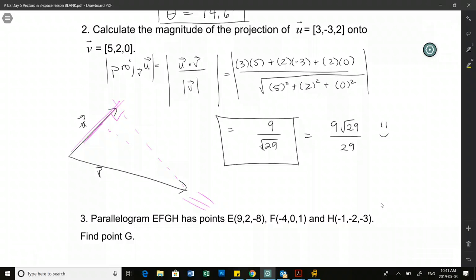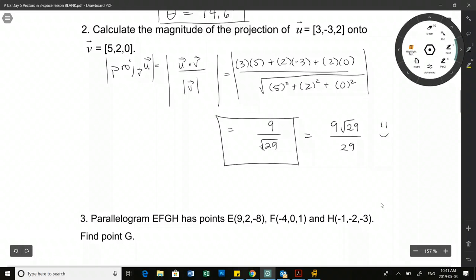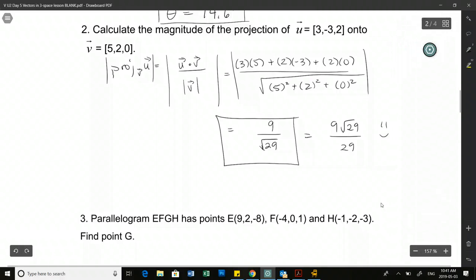Okay? So 2 different directions totally. Compared to our warm-up, why do we use this formula compared to that one? This is magnitude, whereas our warm-up was just the projection itself. So in this one, we're not interested in direction. We're just interested in the magnitude of the projection. Right. The warm-up was just the projection itself.